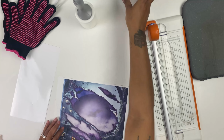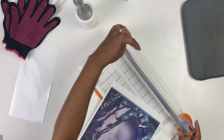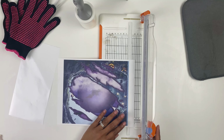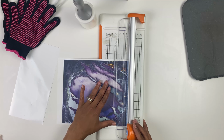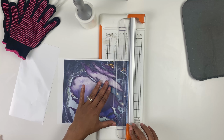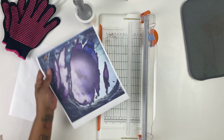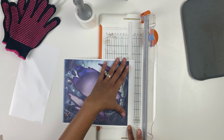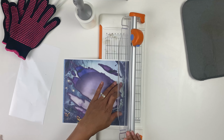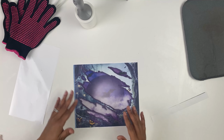So the first thing I like to do is trim the print flush. So I'd like to trim off all the white on the design, on both sides. And I do this because the design is pre-sized to fit around the mug perfectly. So if I've cut the edges off, then I know whether or not it's fitting together right or not.